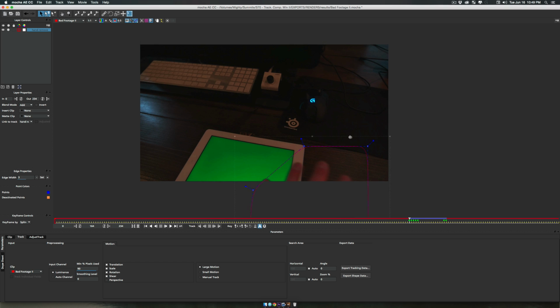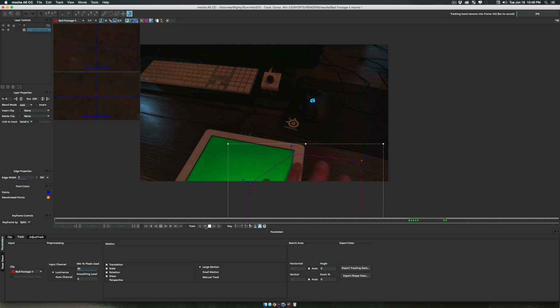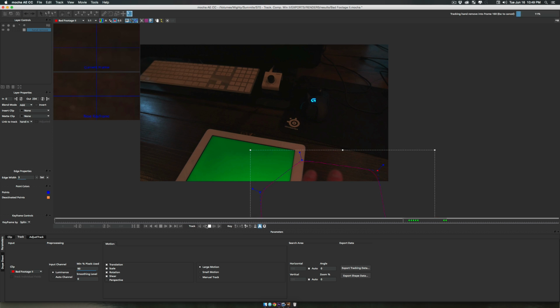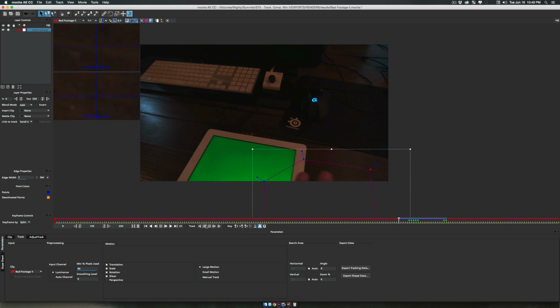Maybe a mouse up here and just set this. It's really important to get these blurry pixels and get them all inside of the spline, just so they're totally not part of our real track. And then once these are out of there, our track will go way, way better. So we're doing pretty good here. I'm going to maybe tighten that spline up.